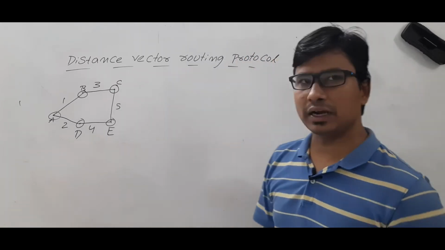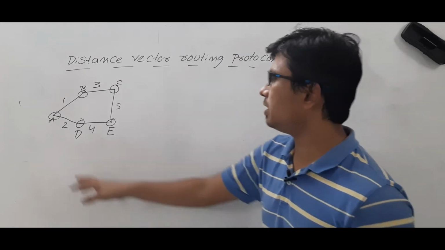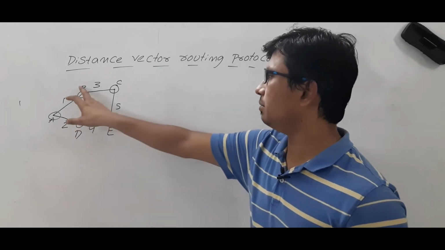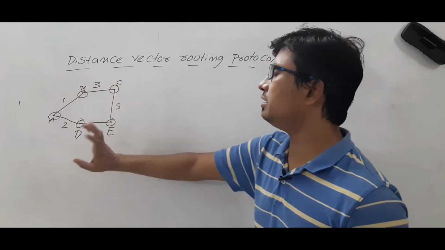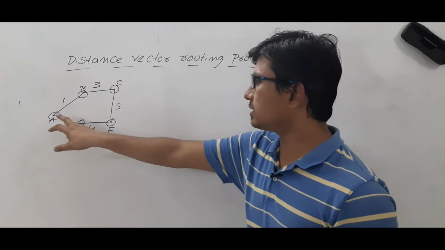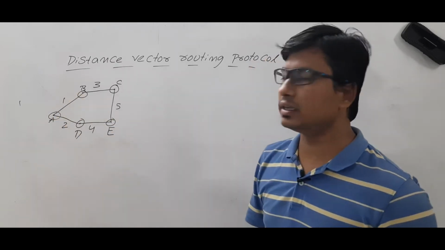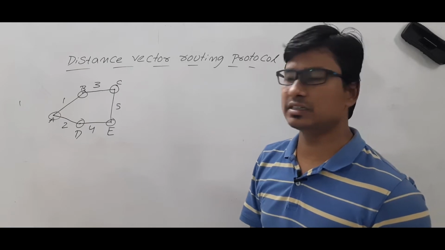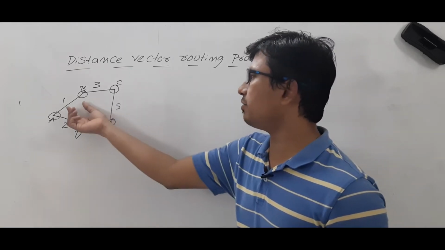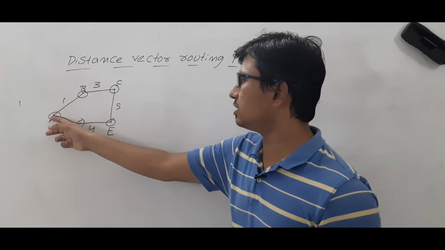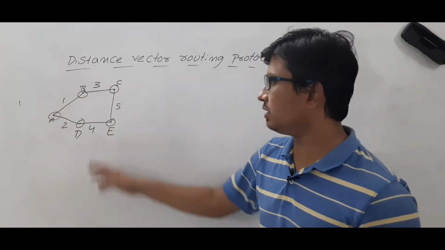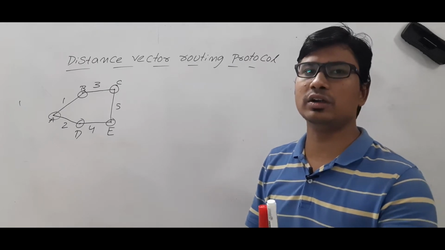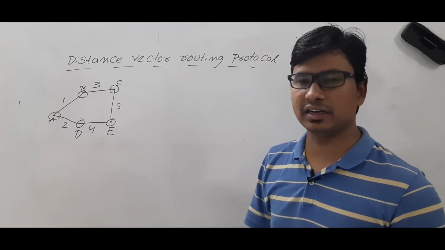Now, to make you understand the distance vector routing algorithm, I have taken 5 routers such as router A, B, C, D and E. And let's take that router A and router B are connected by a bidirectional link. Is it clear? The meaning is that it does not have any direction. The meaning is that the A to B distance is 1 and the B to A distance is also 1. Is it clear? They are not directed links, they are undirected links.